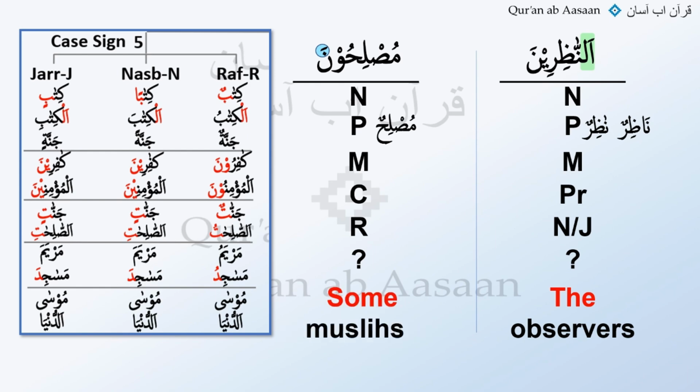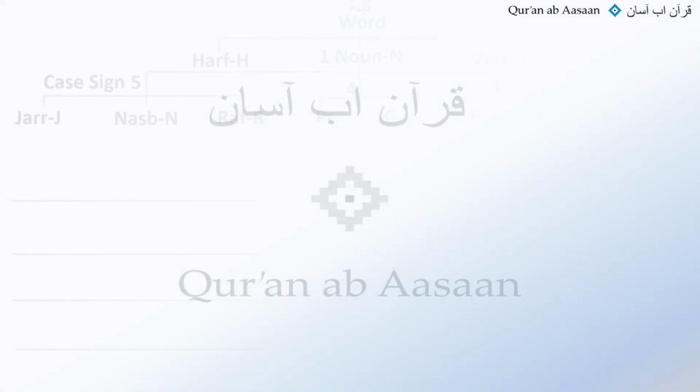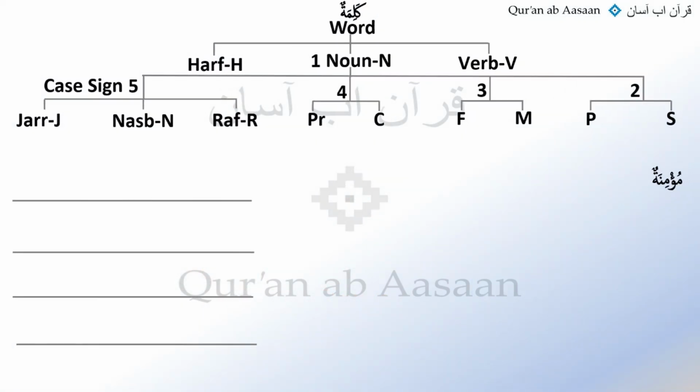Some muslihuna or some musles. Good. As I said, if you don't know the meaning, it doesn't matter. The meaning for this word is reformer. So muslihuns are actually reformers. We'll be translating it as some reformers. Okay. Good. All right. What's next? Let's look at a female. Then we looked at some female nouns.